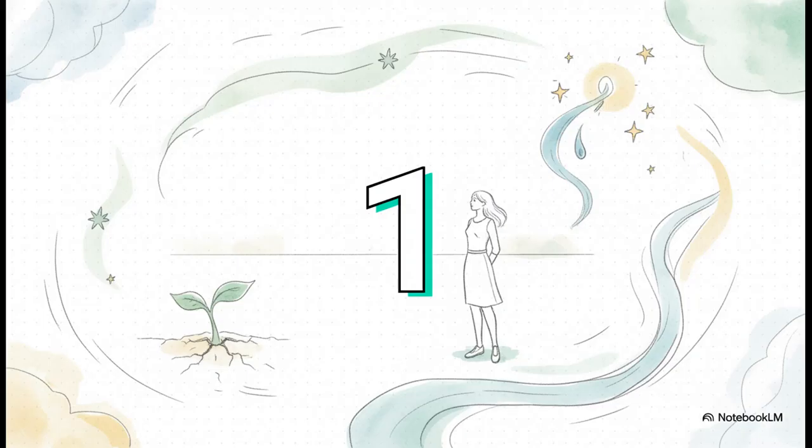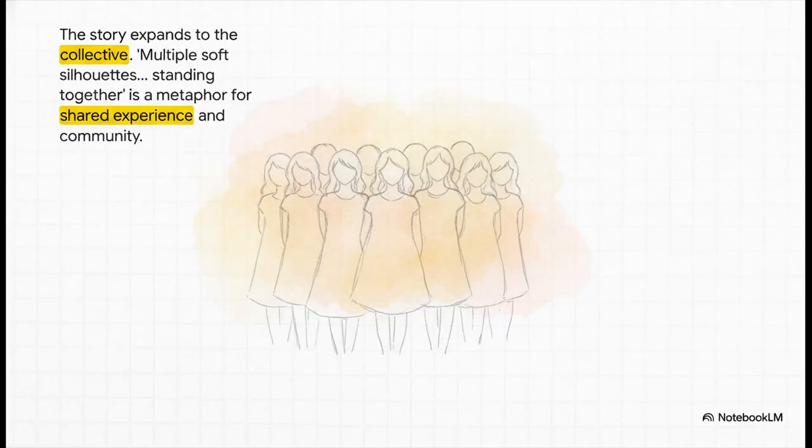And it's really important to remember that up to this point, even with this idea of healing, the whole journey has been intensely personal. We've been focused on a single girl, standing alone, facing all of her struggles by herself. That composition, just one person isolated, that's a very deliberate choice. The story begins with one, and then a massive shift happens. Prompt 5 takes the story from being about an individual to being about a collective. Multiple soft silhouettes of girls standing together, with this warm glow connecting them. I mean, that's just a beautiful visual metaphor for a shared experience. It tells us that healing isn't always found in isolation. A lot of times it's found in community, and knowing you're not alone. The story becomes so much bigger than just one person.